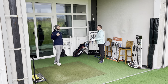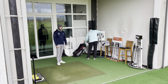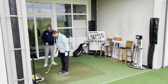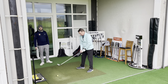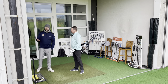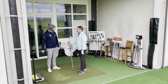From his six iron, Dave goes to a hybrid — his five hybrid. We want to go to the one that Dave will be feeling comfortable with. Same target, straight down the middle. Dave's hit one there and it's gone straight down the middle — he's flushed it. If you've hit a really good one, let's move up the bag. Let's move up now to the driver.